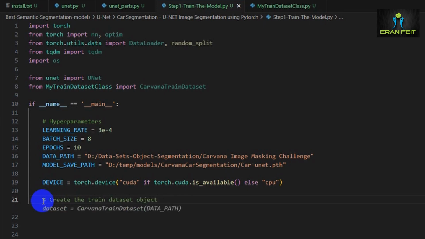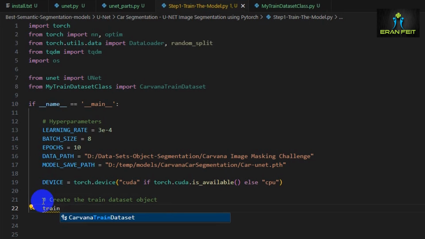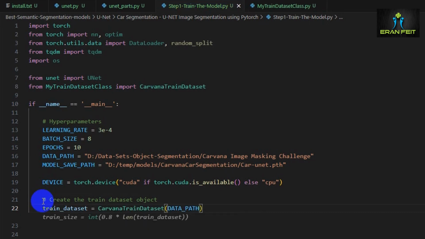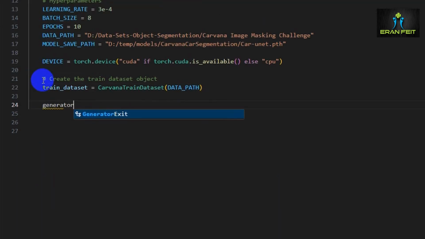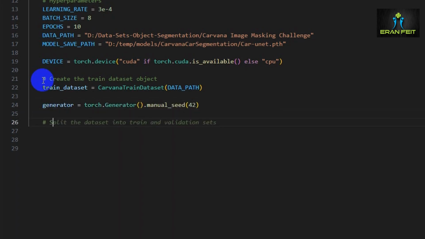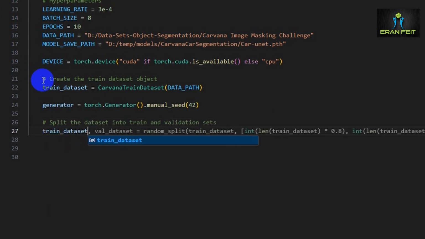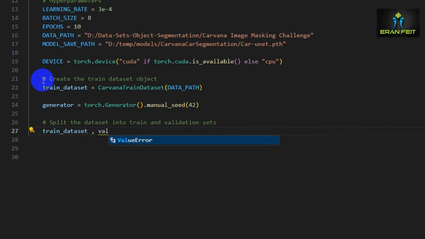And now we will initiate our dataset using the custom dataset class. And next, let's fix a seed for getting the same results each time. Now we split the dataset into 80% training and 20% validation.